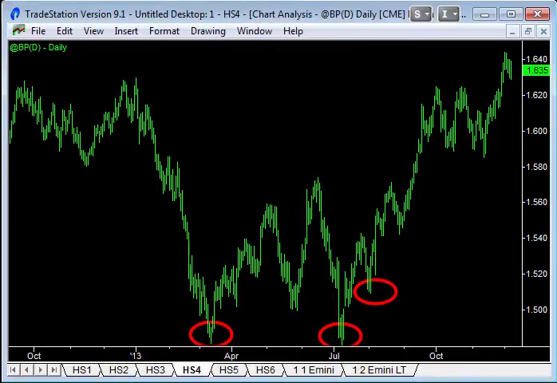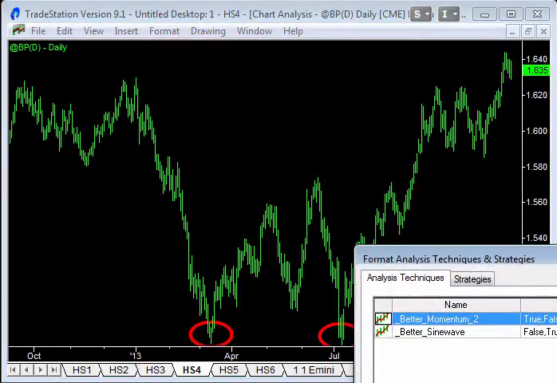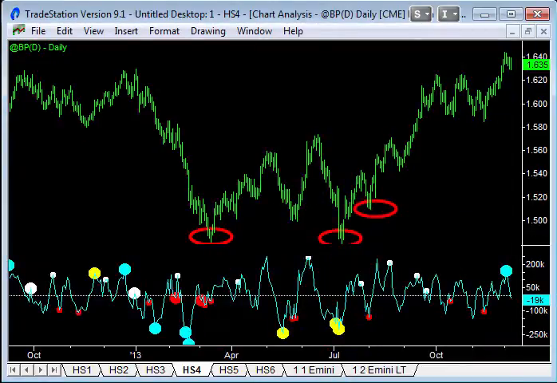And again, let me show you this example. So taking the British pound, I'm going to switch on Better Momentum, which is a measure of volume on this pattern here. Now, on the left shoulder, what I'm looking for is extreme selling on the way down, and here's our exhaustion pattern. So Better Momentum here, measuring buying and selling volume, and with these big cyan dots, that's exhaustion selling volume on the way down here. So price has moved to a left shoulder, and we've got extreme volume going into that move.